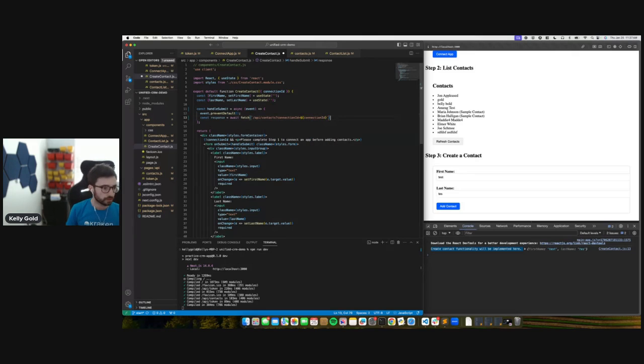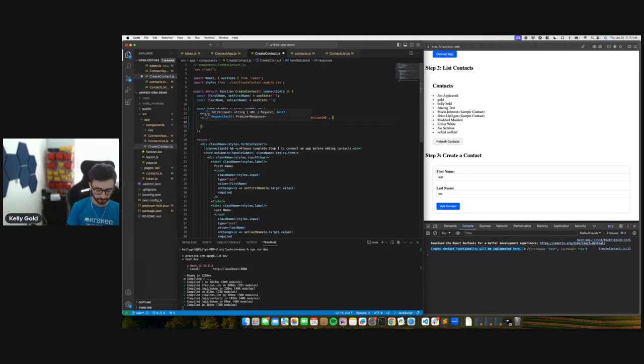Connection ID, and since this one is a post request, we'll want to include those parameters. Method here is going to be post. And we're passing the body.